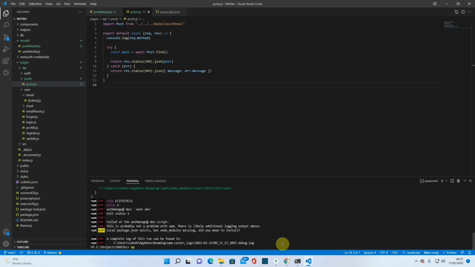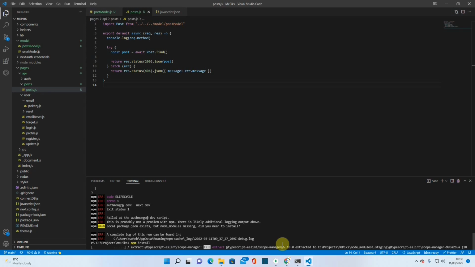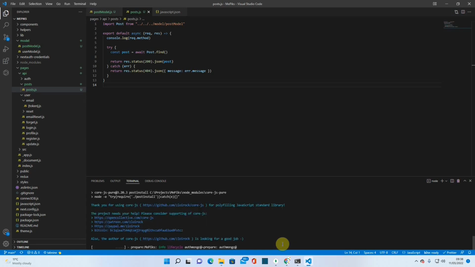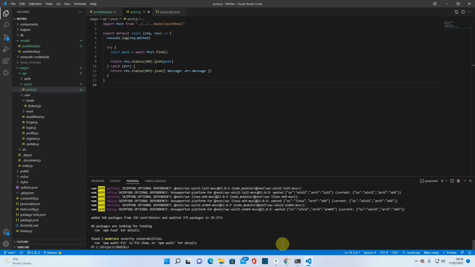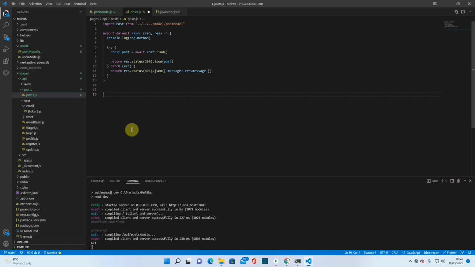We didn't do npm install, so we need to do that to install the dependencies that we already used for our boilerplate. Okay, and then once we've done that, we can do npm run dev and do the create post function as well in a similar way.